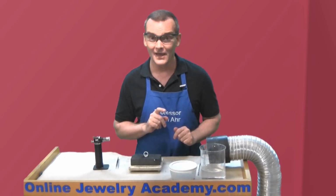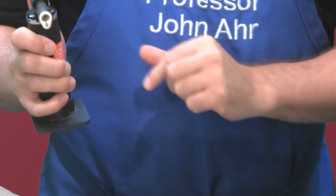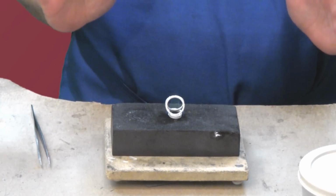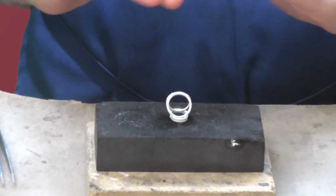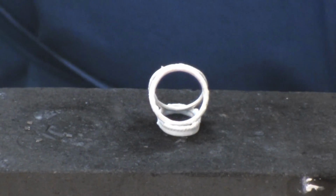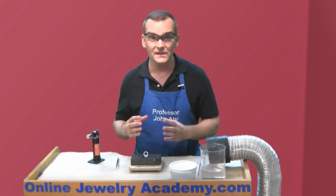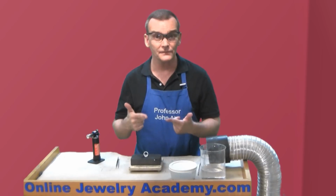So once you have the project set up, close your container that has the denatured alcohol in it. You don't want to light that on fire. Then you need to ignite this. And I'm just going to turn on my torch and ignite it and allow the alcohol to burn away. Now this is great because this will completely coat the ring and allow that ring to be covered by the flux so that it protects it from having more oxide develop on the surface than I would like. And it will also work as the flux that allows the solder to flow.